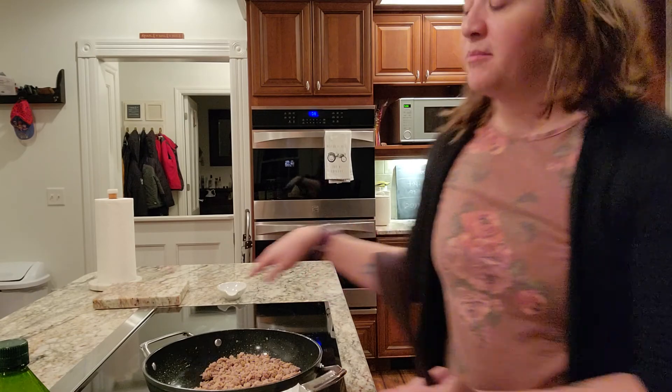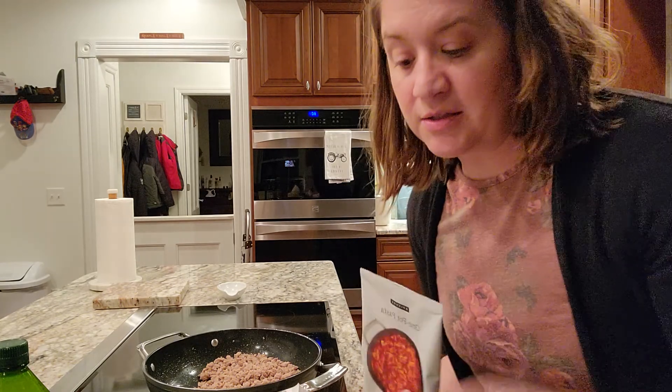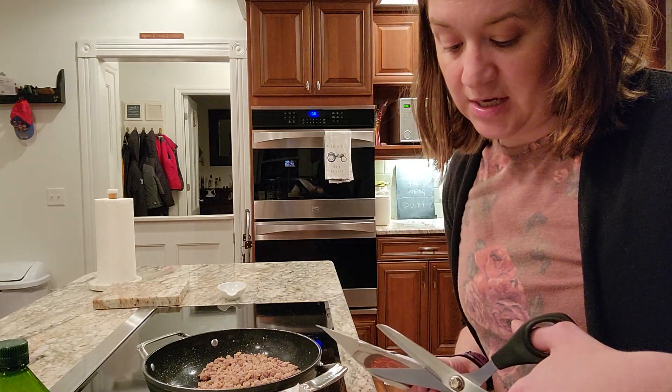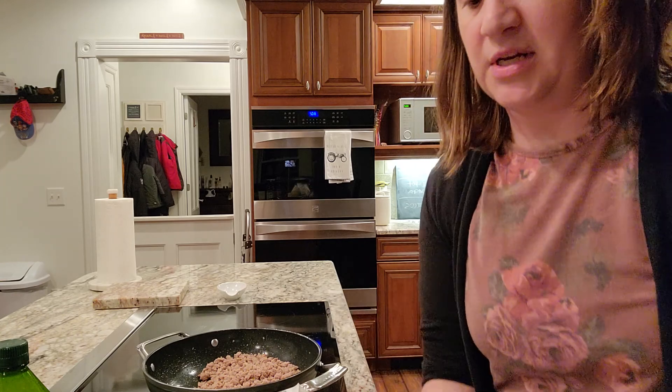Hey there, it's Krista inside Krista's Kitchen, and I'm going to show you how easy it is to make one of this month's Good Food Rewinds: one pot pasta. I have my meat here — I've already ground one pound of meat and drained the excess fat — and we're going to throw everything in here together, bring it to a boil, then reduce the heat and let it simmer for 12 to 15 minutes.